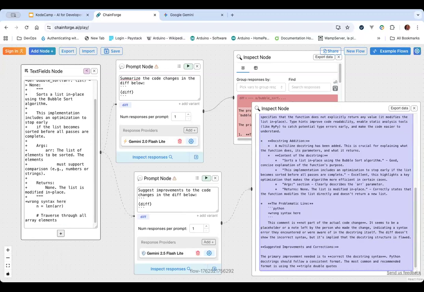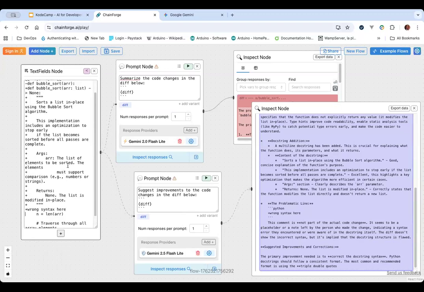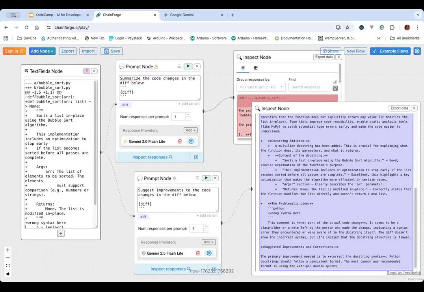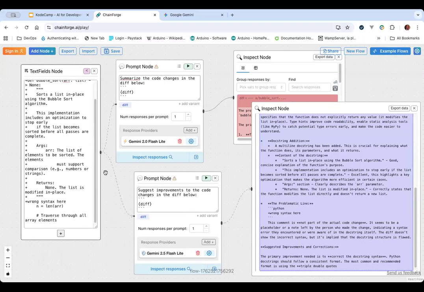If you look at this, let me put it here. It says from line 1 to 5 on the minus part and line 1 to 17 on the plus side. So let me increase it to 18. So Gemini even knows about diff structure.